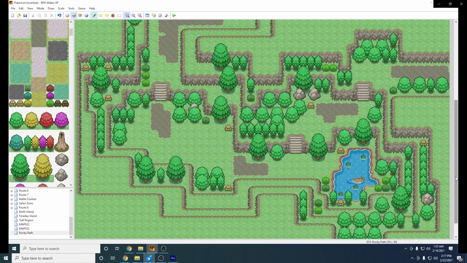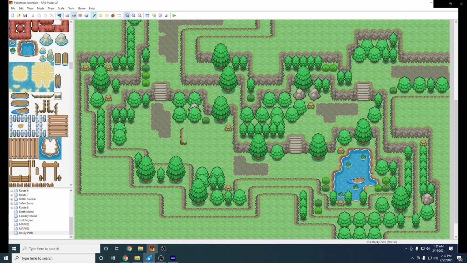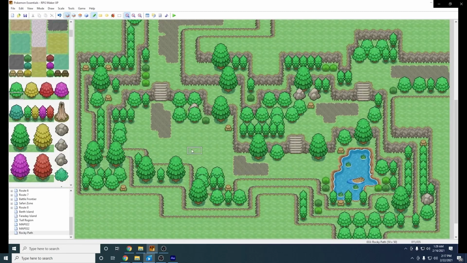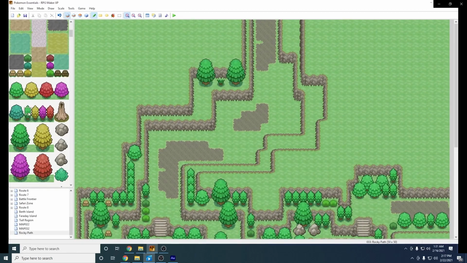And honestly, I think this might be one of my better maps that I've made pretty much ever. I love this map. I think that it looks spectacular. And I like the little added details, such as that body of water there with the cracked and sunken down bit of log. I think that that is a nice little detail for people. It's something that is going to make your map memorable.